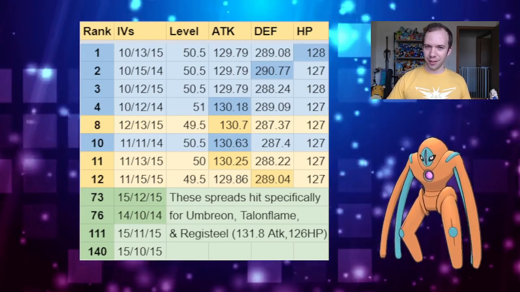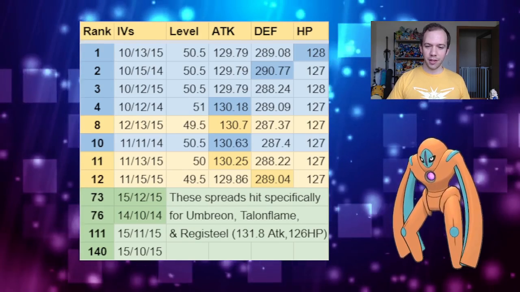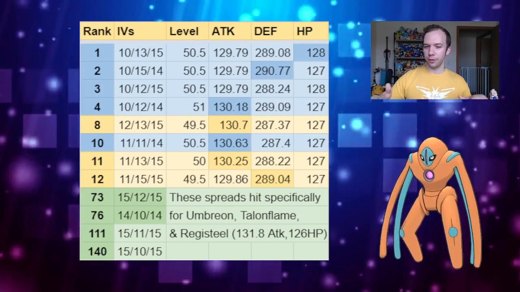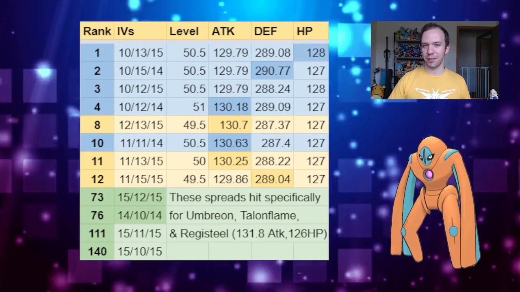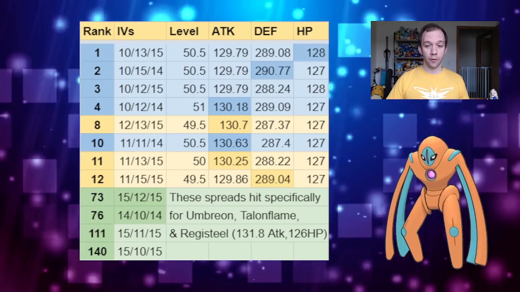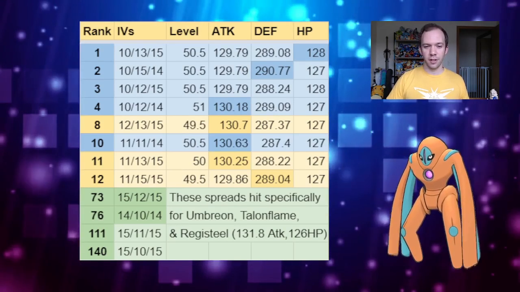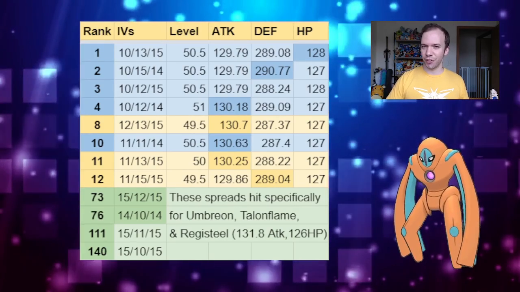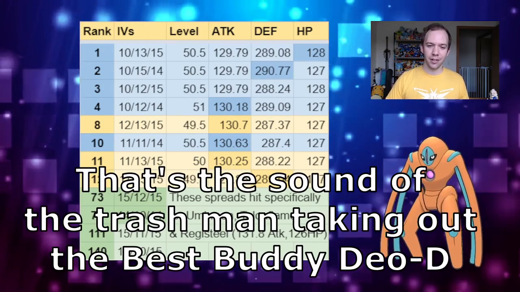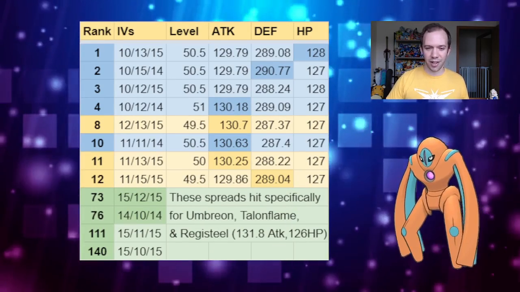And then finally, when it comes to the Deoxys Defense Form Mirror in the Ultra League, you need at least a 127 HP stat to tie the mirror. So if you're at that 126 HP stat, you will be losing the mirror, not tying the mirror. If you do have a 128 HP stat, you're still tying the mirror. So the whole best buddy situation for Deoxys Defense Form is kind of dumb overall, because you're not even winning the mirror now. You're not getting any extra breakpoints or anything like that. So it's just kind of silly to me.